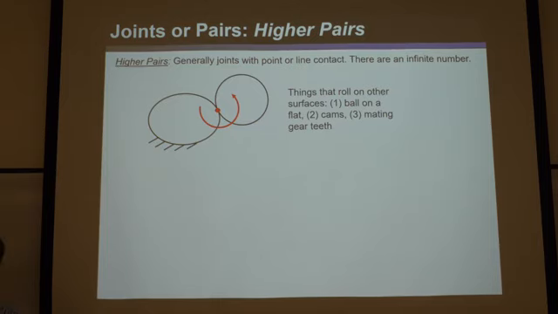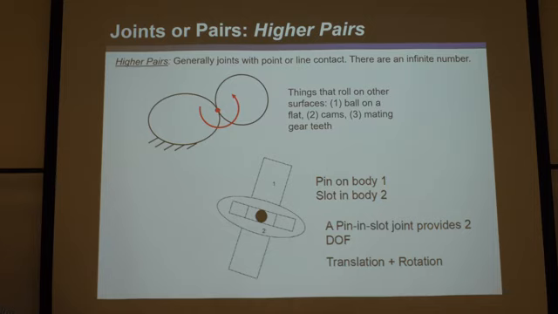Okay, so you kind of get the idea here. Let me give an example of, and again, higher pairs have nothing to do with the number of degrees of freedom. Students start thinking that low pairs mean 1 degree of freedom and high pairs mean more than 1 degree of freedom. It has nothing to do with degree of freedom. Please don't learn that. You'll see I'll give a lot of examples, and they tend to be that way, but it's just not right. Lower pairs, surface area contact, higher pairs, point or line contact.